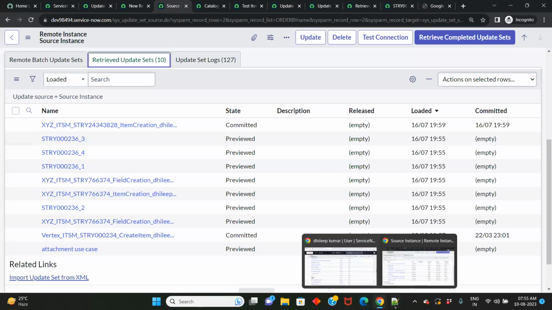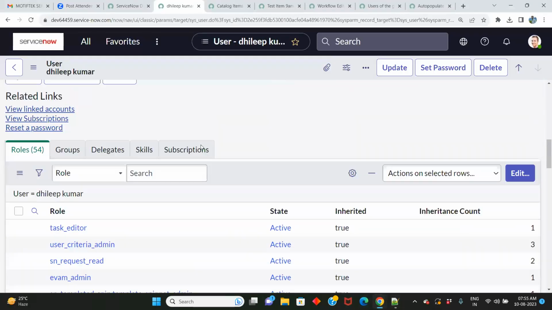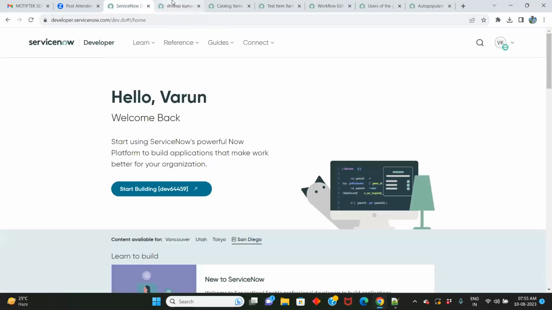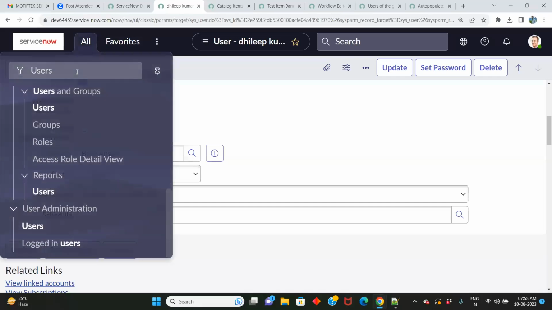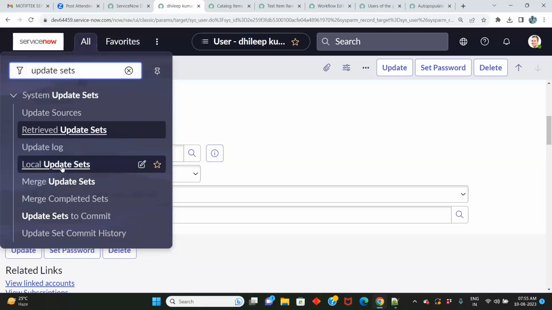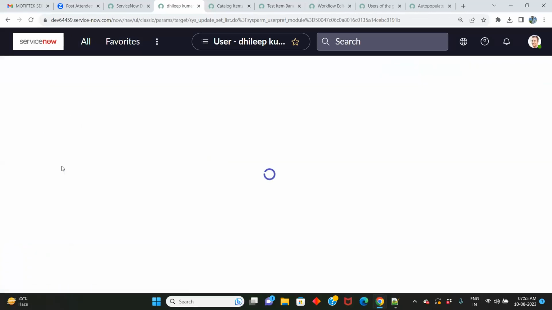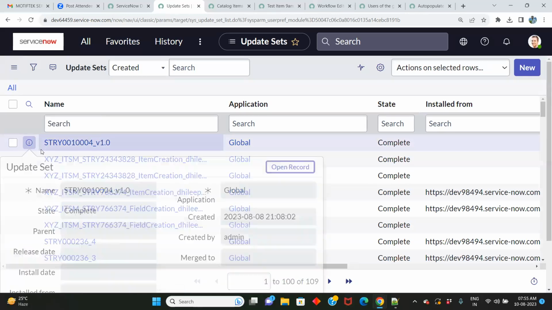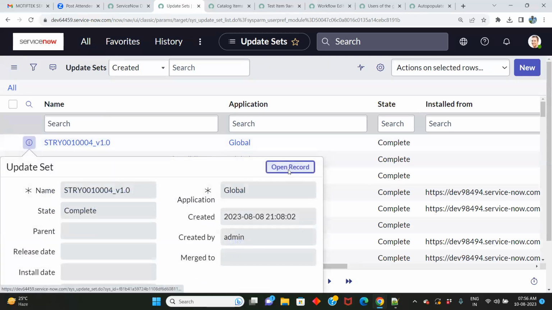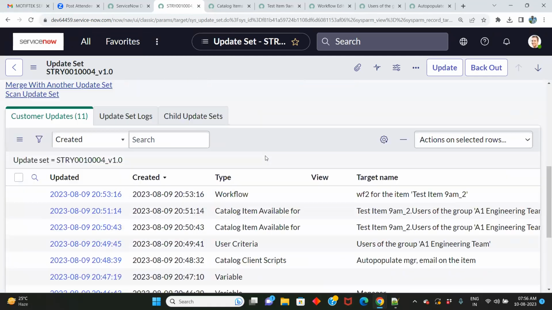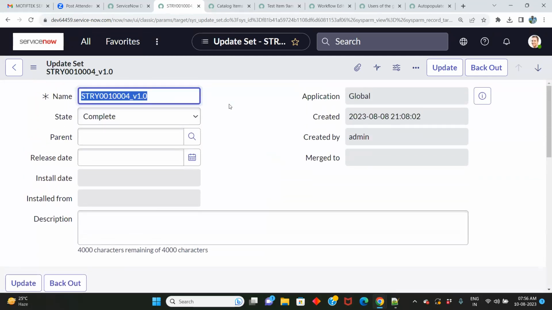I think it is, so this one, right? So I think this is backed out, right? Maybe that's the reason it is not retrieved.